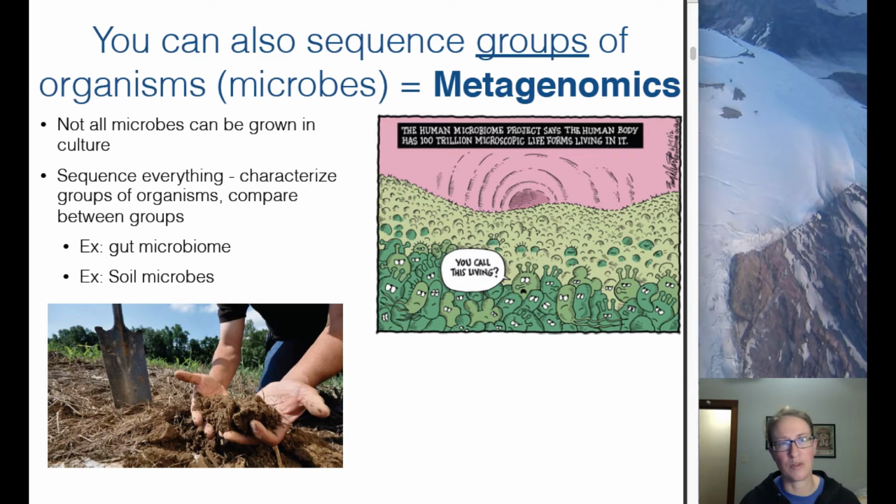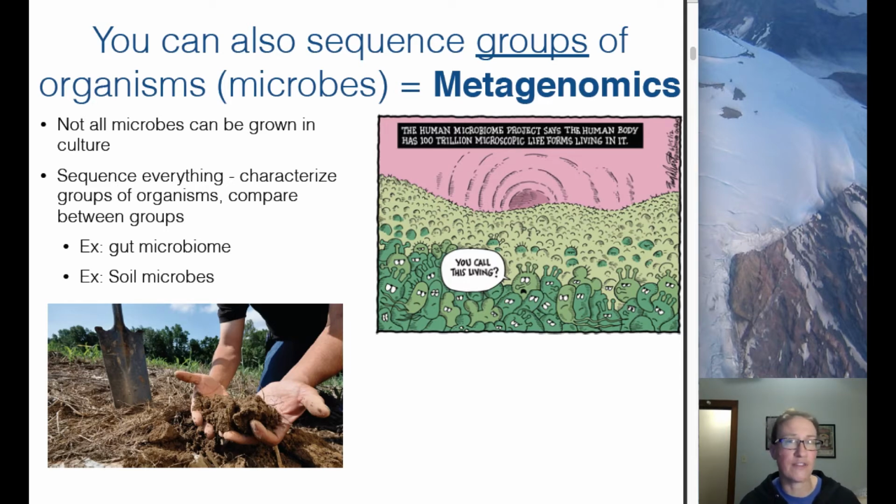it's not possible to grow all different types of the microbes that are found in the environment in culture in the laboratory. So this now lets us characterize everything that's present in a given environment and then compare between different environments. And I provided an example of this in my sample Biology in the News presentation, if you've watched that, of comparing the sequences of the gut microbiomes of people eating different types of diets.